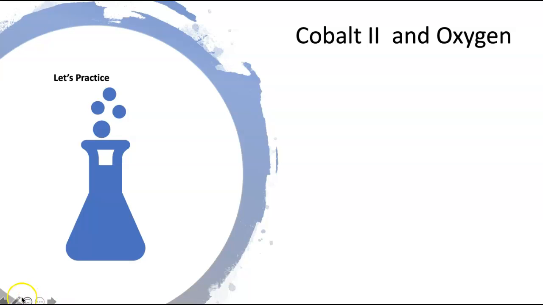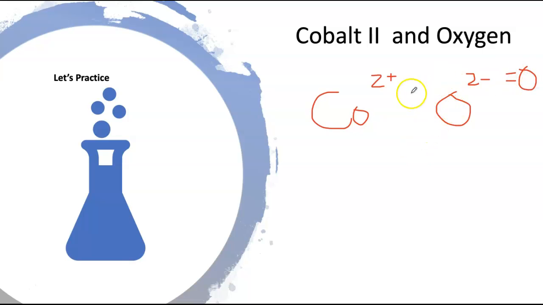So here we've got cobalt-2 and oxygen. So you'll probably remember that the first thing that we're going to want to do is write the symbol for cobalt and its charge. Since this is 2, it's a +2, and oxygen, which is a -2. Now you can do this one of two ways. You can look to see, do they equal 0? Do the math. Obviously they do equal 0.